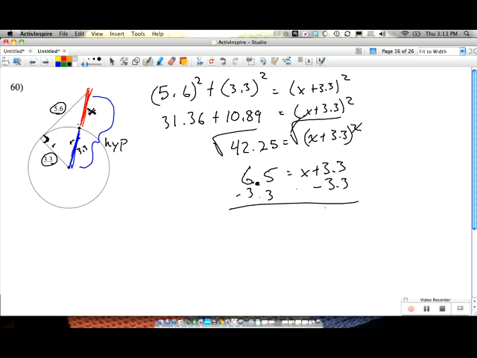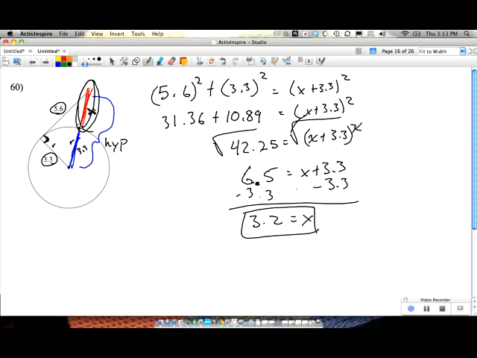But notice the key here as far as why that one was different. Because we didn't have a full length in a right triangle here. We just had this outside piece. So we had to find just a piece. And we also had to recognize that the radius was used twice in the shape.